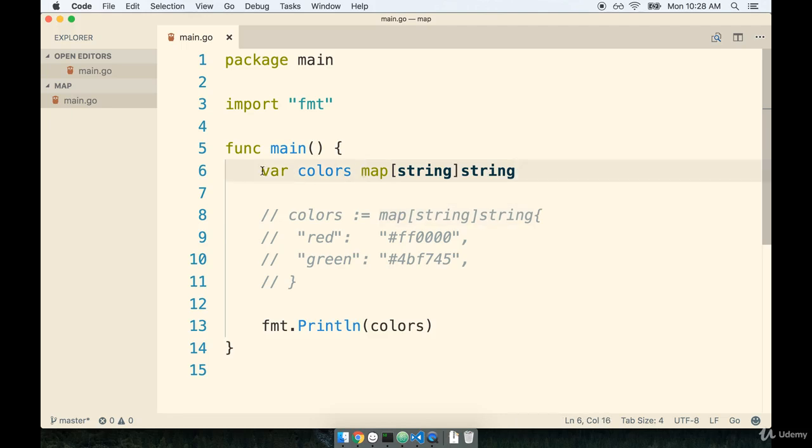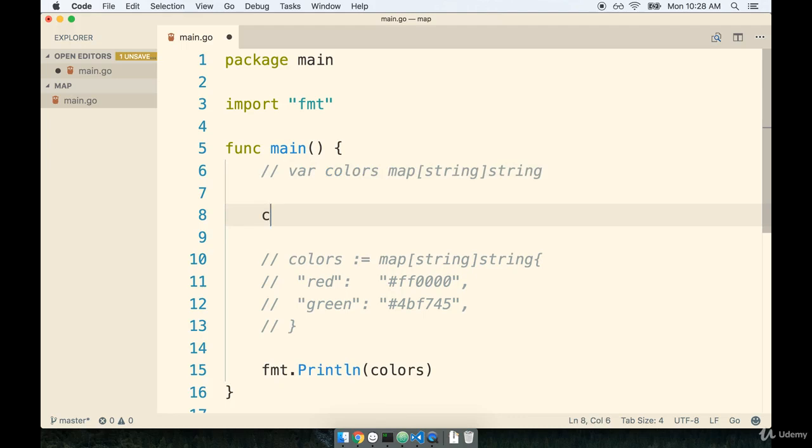We'll usually take this type of approach right here of declaring a map with the var keyword if we want to figure out later on what key value pairs we want to add onto it. Now we can also create a map with a slightly different syntax by saying colors := and then in this case we're going to use a built-in function in Go to create this new map.